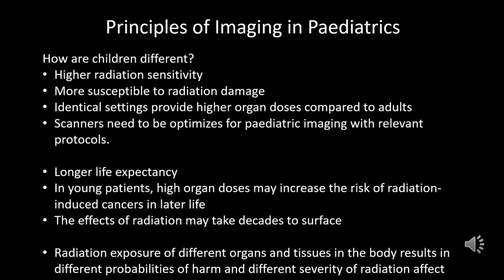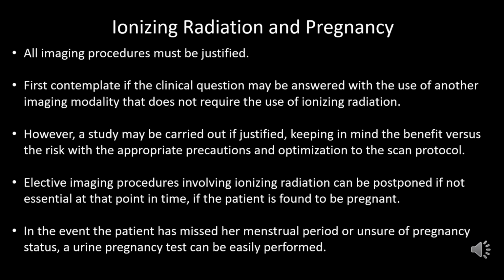Thus, proper precautions should be taken when dealing with the pediatric population or even with young adults. Now let us look at ionizing radiation and pregnancy. We did touch a little on this topic earlier in our lecture. All imaging procedures must be justified, as we discussed earlier, especially those that involve X-rays.